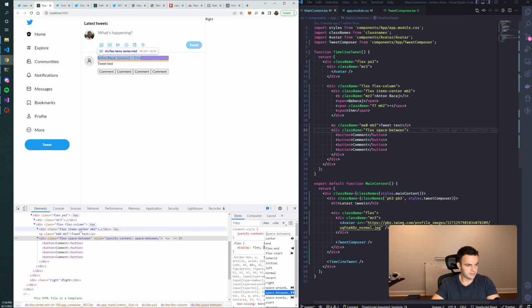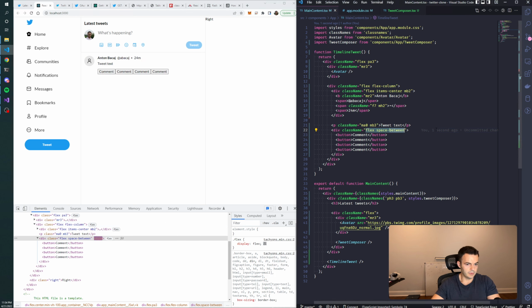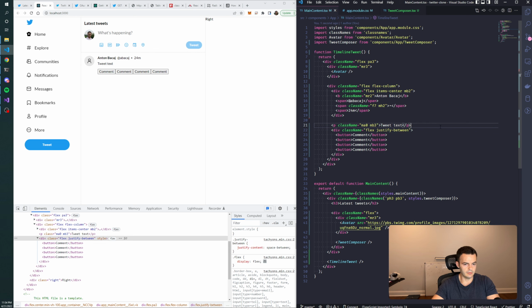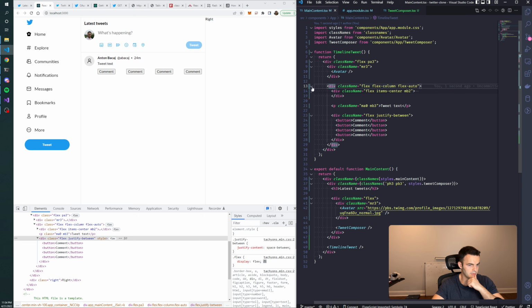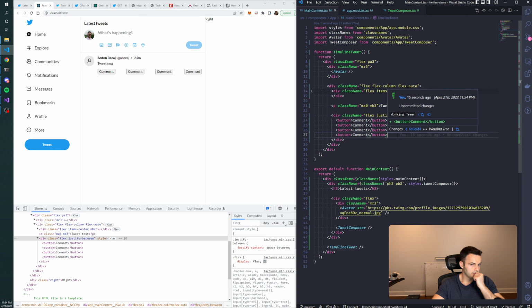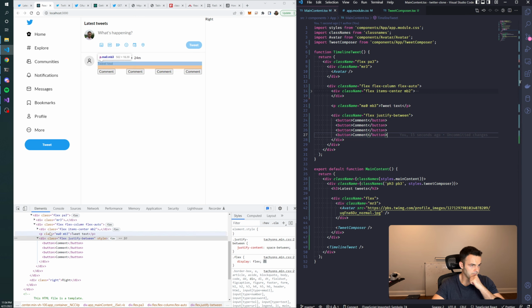Oh, I think I know why. It's not actually extending the full width here. We need it to grow as big as it can, and that will happen here. So it's growing as big as it can. On the parent, as you can see, that's the parent of this guy. So if the parent grows, this guy's gonna grow too. Okay.